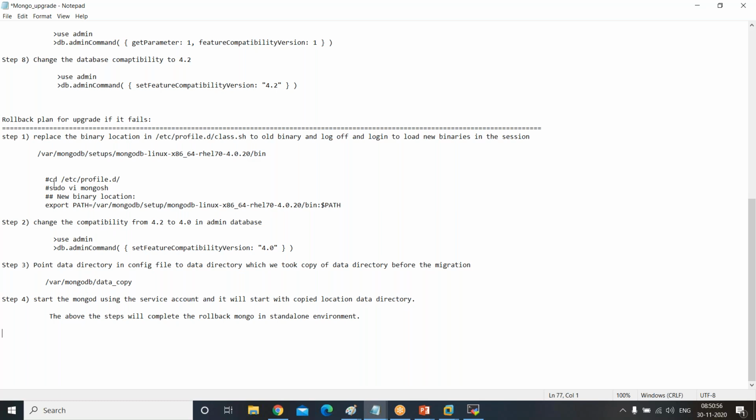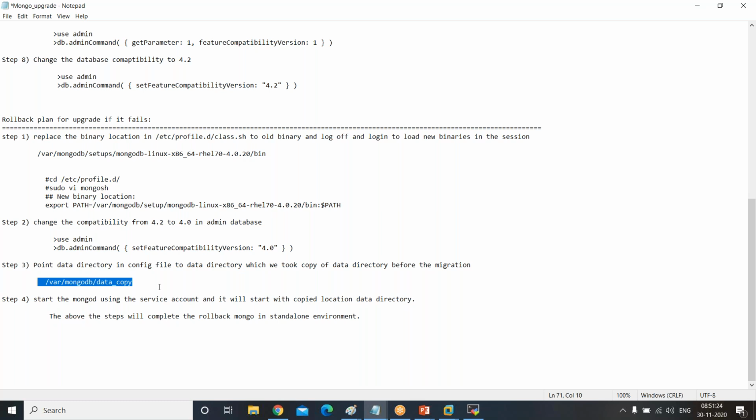I've written it down also. If this one fails, change the compatibility to 4.0, and point the data directory in the config file to the copy of the directory we took. We took the copy, then pointed to it and started. The above steps will complete the rollback of Mongo in a standalone environment. In the worst case, if it is not coming up with the original data set, then use the copy set, because the copy set also will have all the data since we took it with fsync lock.